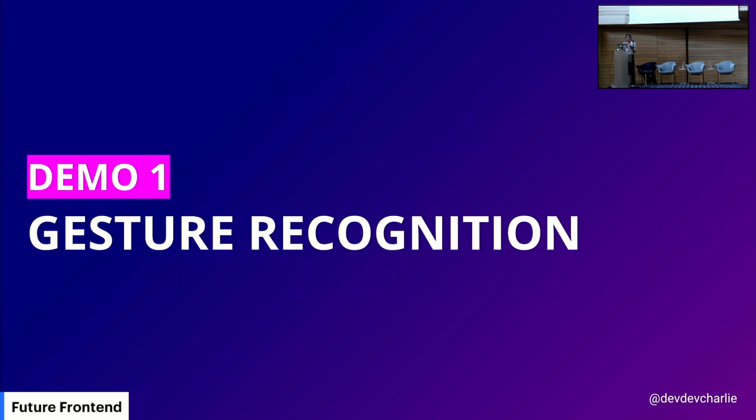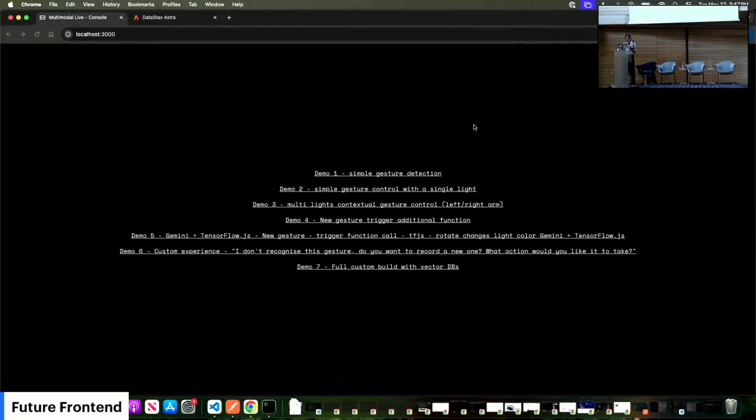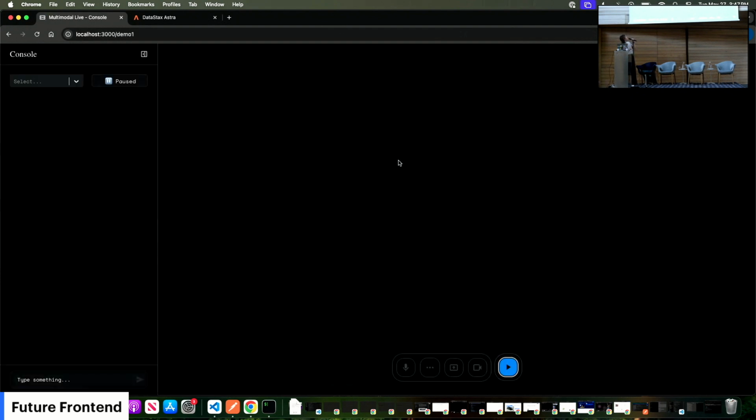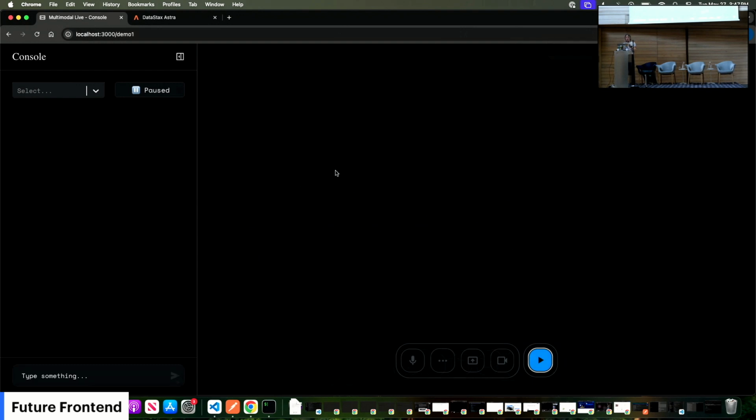Okay, demo 1. So here, let me see if I have to zoom in or not. It doesn't really, maybe I do. Wait. I should have probably also specified that I start from an open source repo that GitHub put together to show how to implement the multimodal live API. They just made it easy, and then I'm adding my own logic.